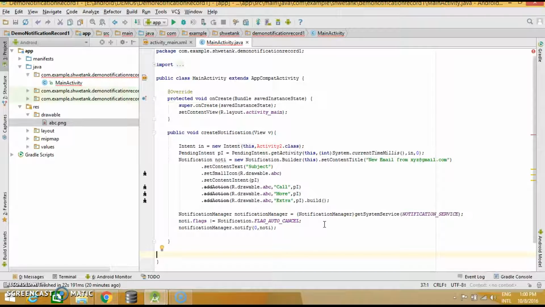This is done now. Only thing that we need now is activity 2 has to be made.